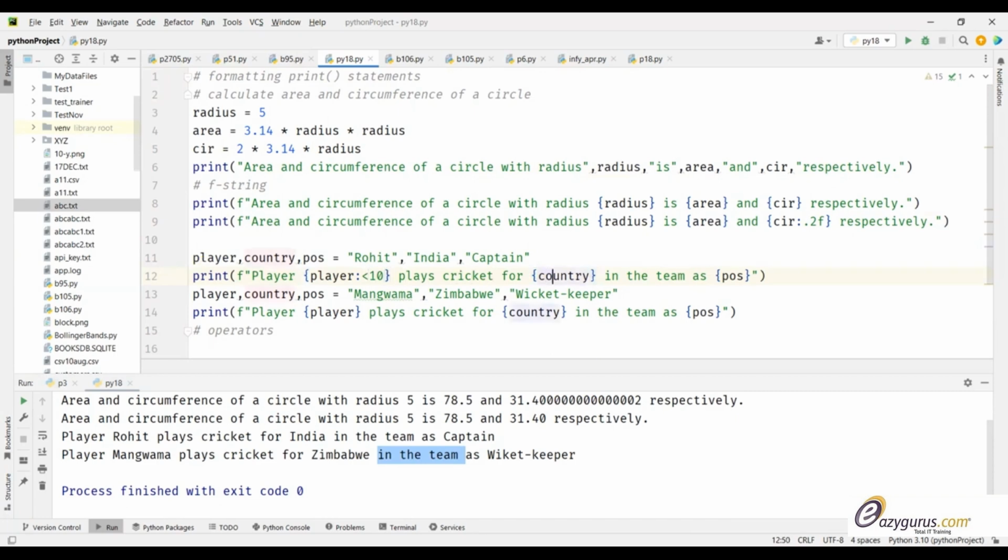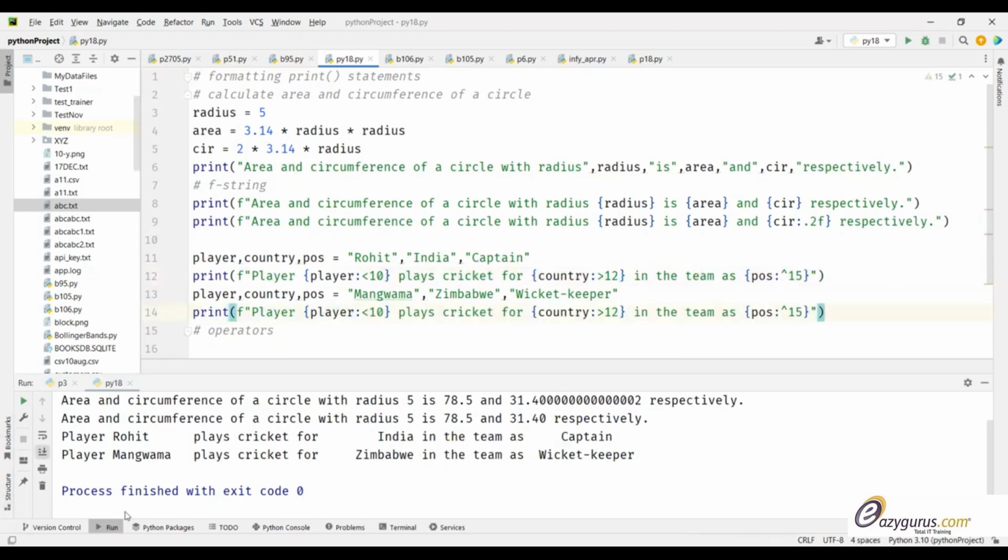Let's say for country, I'll define 12 spaces. I'll say colon, and then go right, indicating that we want it on the right side. So the values will be on the right side and blank spaces on the left side, right alignment. If you want to do central alignment, you have this arrow key which says go up, which is on your keyboard. Then I'll say here 15, let's say. Now I'm going to copy this entire stuff and paste it here. See, the name got left aligned, team name got right aligned.